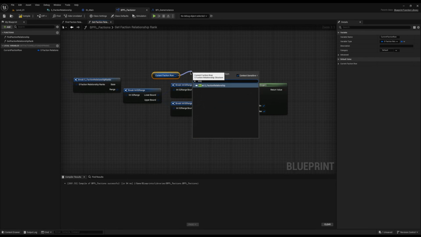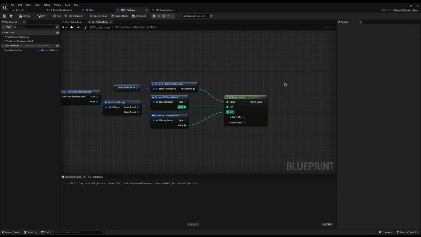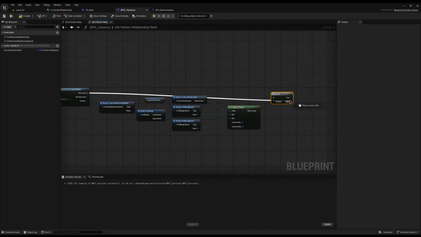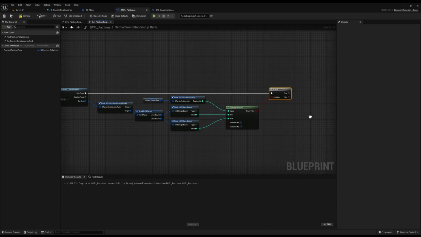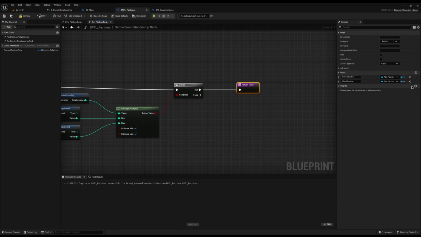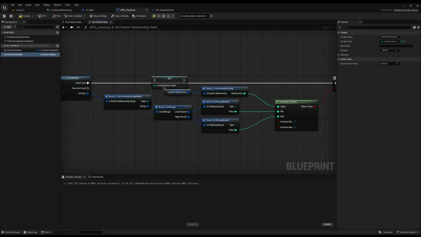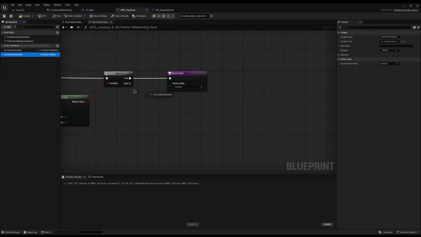I'm going to drag off and do break. I'm going to drag the relationship into value. And then on here, I'm just going to click hide connected pin so it's all neatly organized. So if this returns true, it basically means it's found the correct relationship. So from row found, I'll connect the branch up. So if we return true, we can come off and simply return the rank. So on my output node, I'll add an output and it'll be the faction state and it'll be the faction state type like so. So the state right here, I'm going to promote to a variable again, current faction rank. I'll plug it in because it means we don't have to drag loads of lines everywhere. And I'm going to plug it in right here.